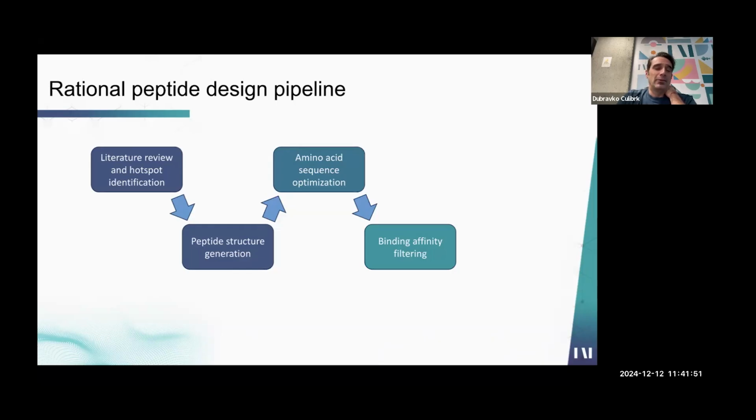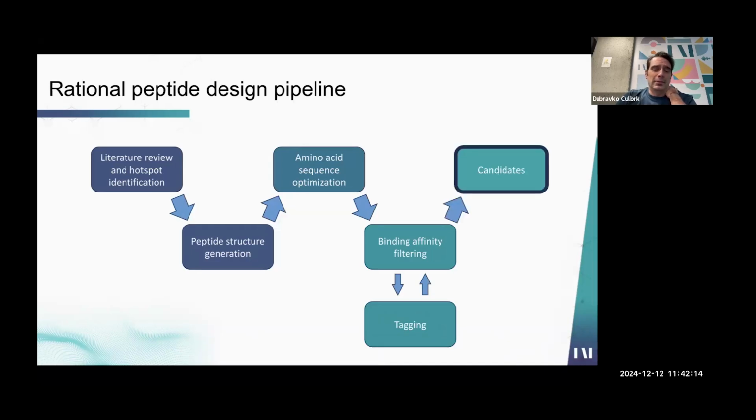And this involves the part where we estimate the binding, the so-called binding affinity. The lower the score that we get, that means we get a better fit for our task, right? And then tagging is something that we don't always do.